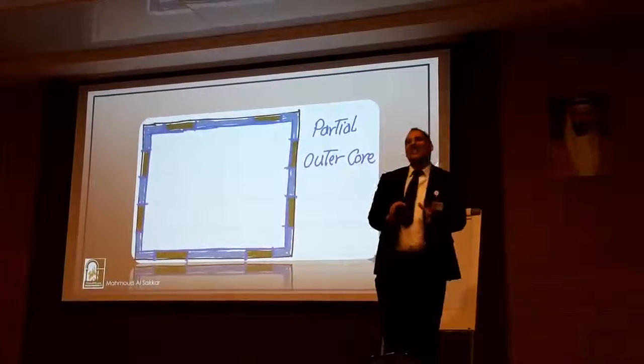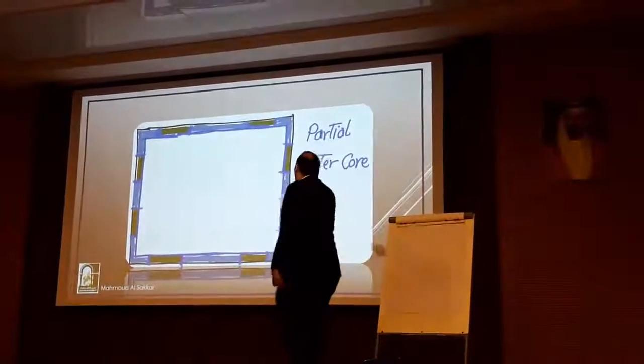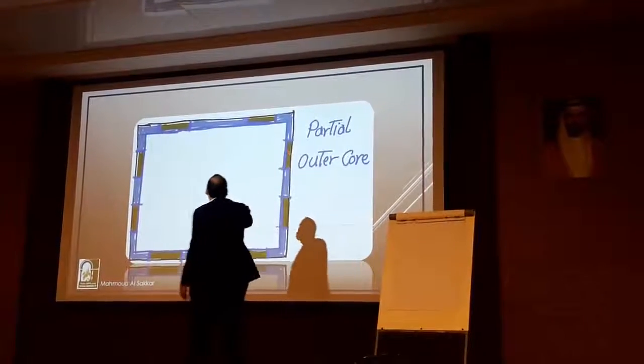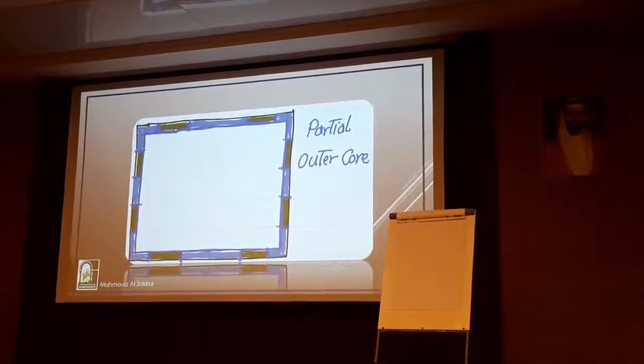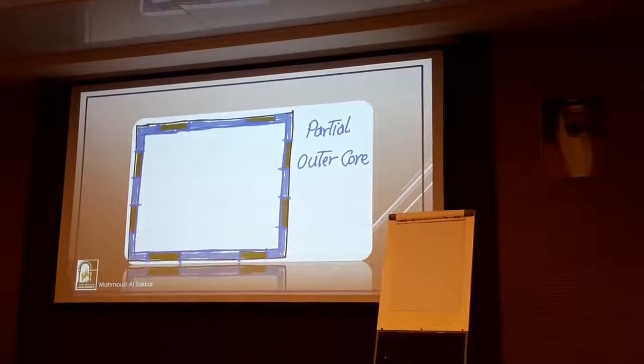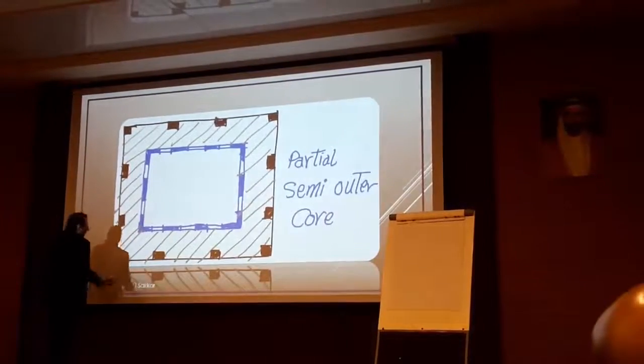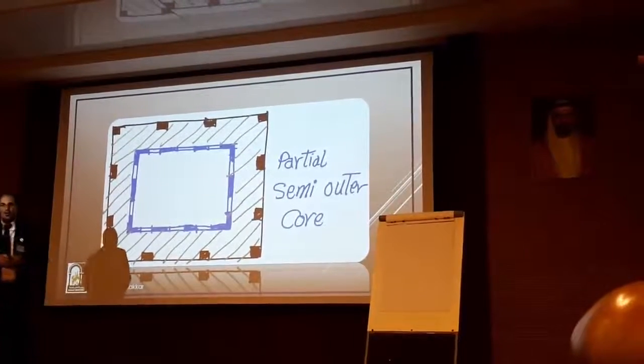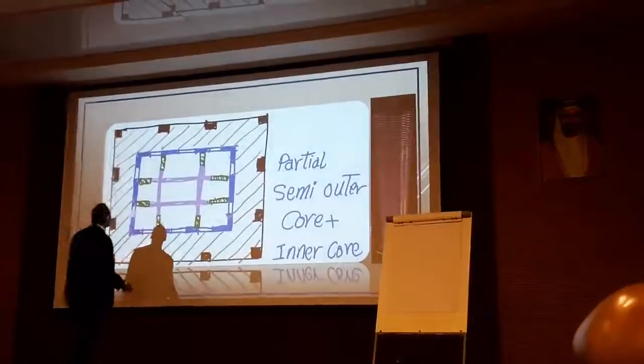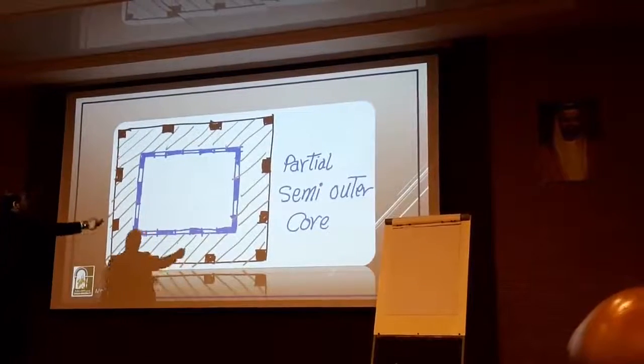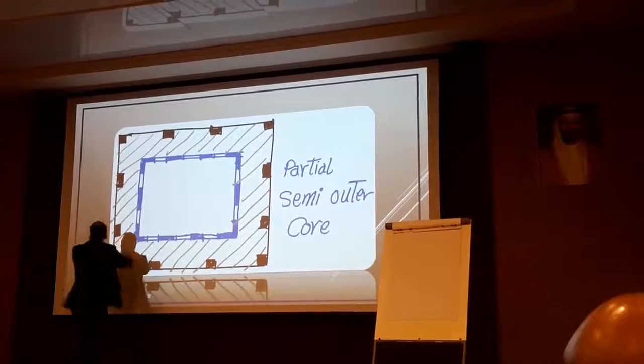So we're going to have something called partial outer core. Partial. I have outer core. I have gain the maximum. The ultimate capacity of the core. But still, I'm not going to lose because we have windows over there. We have something in the facade. I'm going to make here opening, but still I'm going to make what? Coupling beam. So coupling beam is something which enhance our core. We're going to work in ultimate capacity. But why should I go to facade and ruin it? Ruin means make it back. Why should I do it? What should I do? Just shift your core.